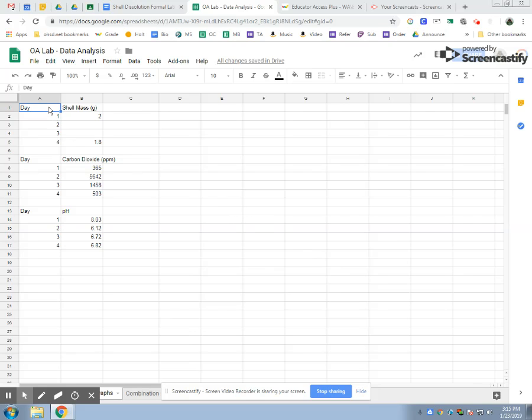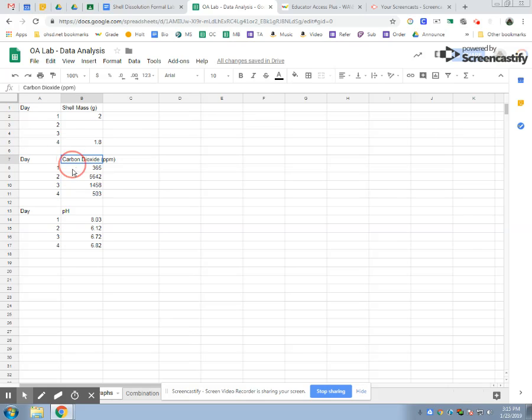So I'm going to start with the easy way, which is three individual graphs. And you'll see that I've included my data here. So I have three data tables. All of them include the same X value. So this is your independent variable, which is day. Time is usually your independent variable unless you're measuring the rate of something. And then your shell mass was one of your other variables. Shell mass here. You'll notice that I left these two blank in the middle because we didn't measure our shell mass in between.